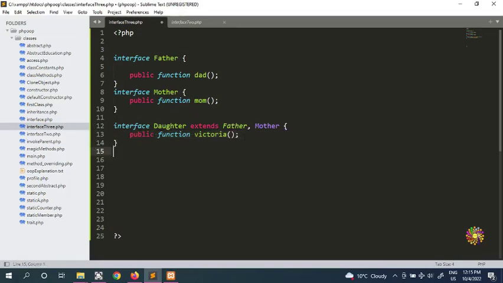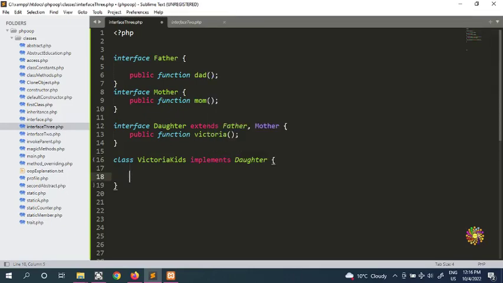And now what happens if the daughter, which is Victoria, is going to have her own kids? We can do that. We can create a class Victoria kids. So this is Victoria, and Victoria is a daughter, and Victoria has a mother and father. So now we have a class Victoria kids that implements the daughter. Now we're going to put daughter here.